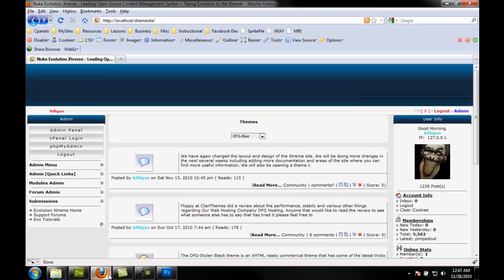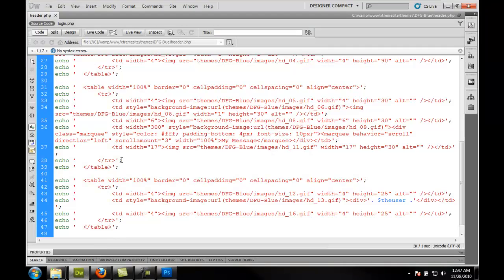Let's save it and see if we have a marquee. And we do have the marquee, and the text is a little small, sits a little high, and it's way too fast. It's not real smooth, which is one of the reasons I like jQuery. So we'll change the scroll amount to say 1, and I'm going to set the padding to the bottom, and I'm going to change the font size to 12.